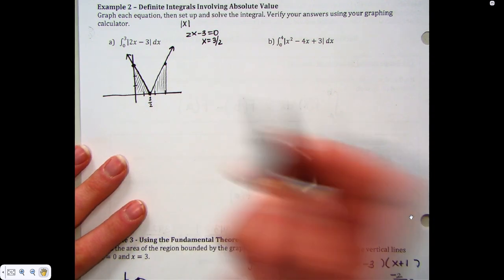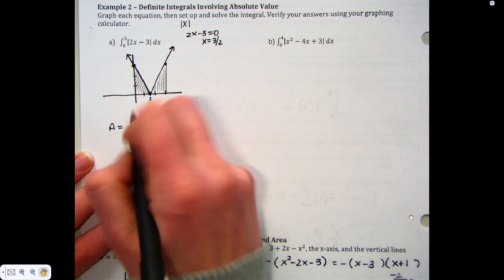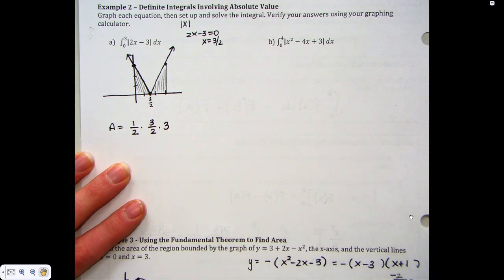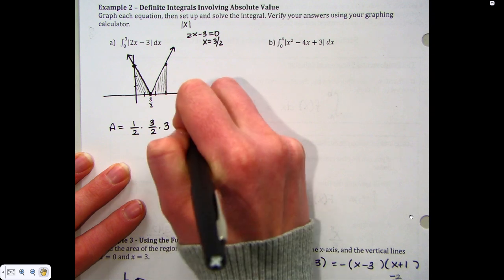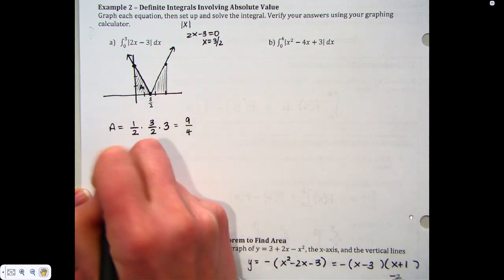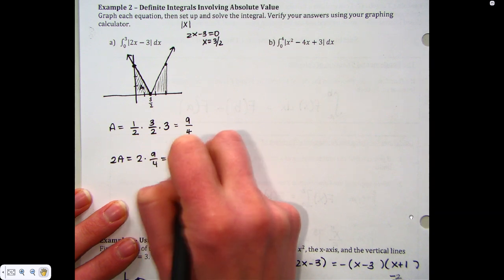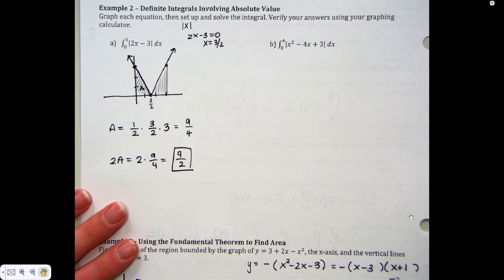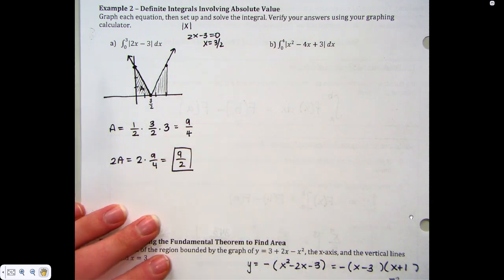So here, I went ahead and found the area of one of those two triangles. The base of that triangle is 3/2 and the height is 3. So the area of one of the triangles would be 9/4. This would be area A, and because of symmetry, you have 2A. So 2 times 9/4 gives me 9/2. So we don't have to make it more complicated and use our integral techniques. If we understand what this is asking, we can by all means use a much easier method.